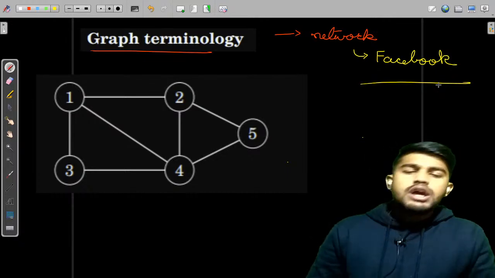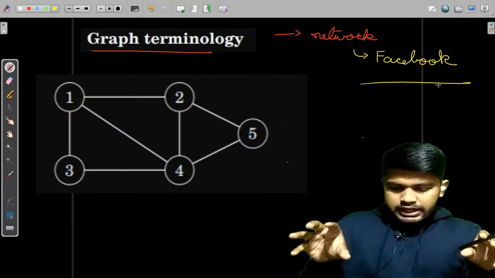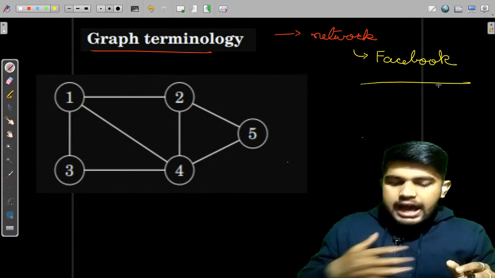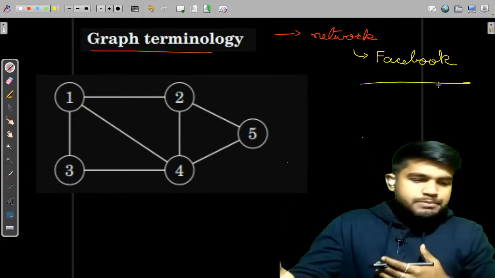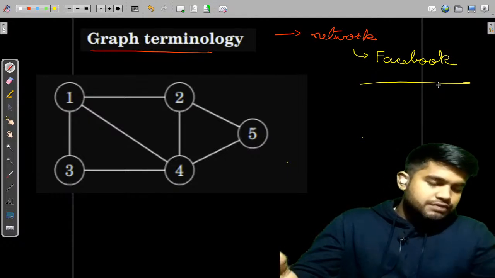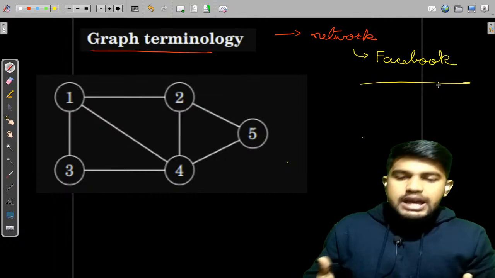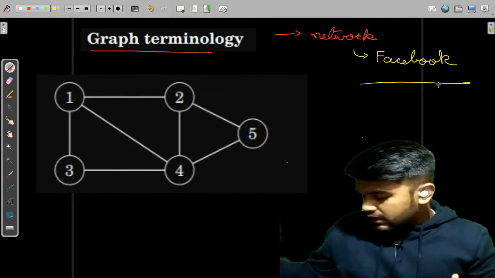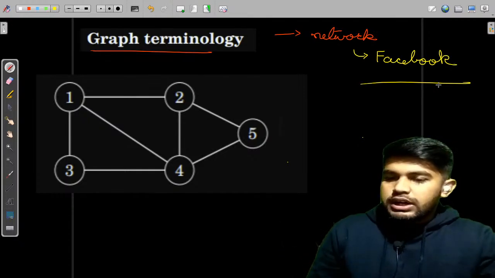So you can visualize like there are different people, and they are connected to each other through links. Suppose I am a friend of my girlfriend. Suppose I have a relation with my mother, I have a relation with my sister. And there is a mutual friend, that is there also. So now let us also talk a little bit about.